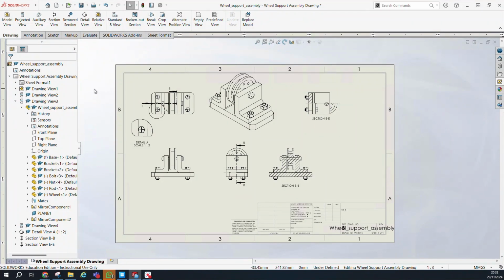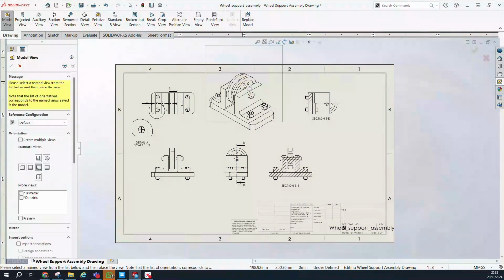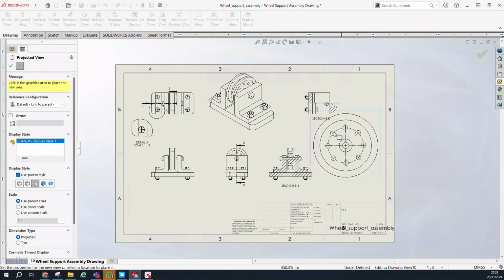And one more thing: you can go to model view, and in model view you can select any of the parts, an individual part, and then you can make its drawing as well. Like I select this one, and then I go here, so here I have the full view of this wheel. Also I can have the isometric view like that, and left and right views like that.